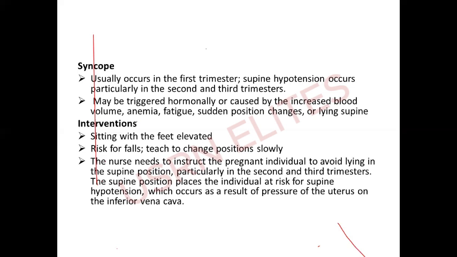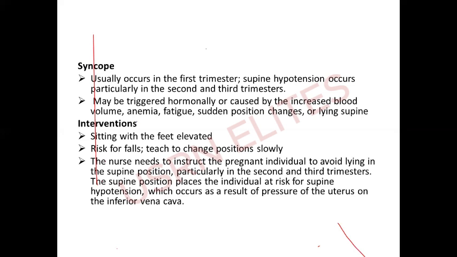What happens in pregnancy is that the weight of the uterus exerts a bit of pressure on the inferior vena cava. And when that happens, it also affects venous return. And when venous return is affected, it leads to what we call hypotension. Then when there is hypotension, we know that it comes with dizziness, and then the person can go into what we call syncope or fainting. So these are some of it.